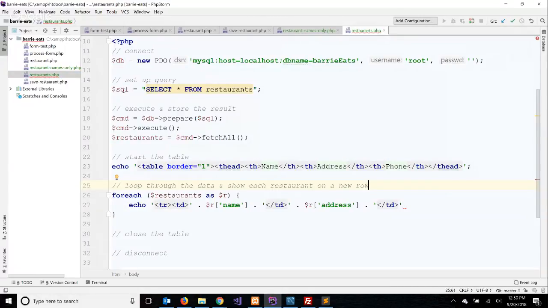So that creates a second cell. And then we're going to do the same thing with the third cell. So we need one more opening TD, and then we need the phone, and a closing TD.